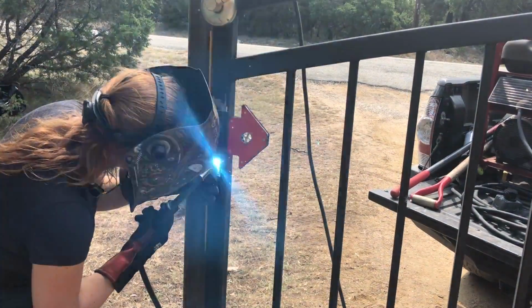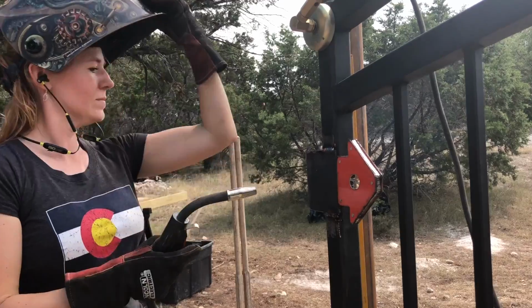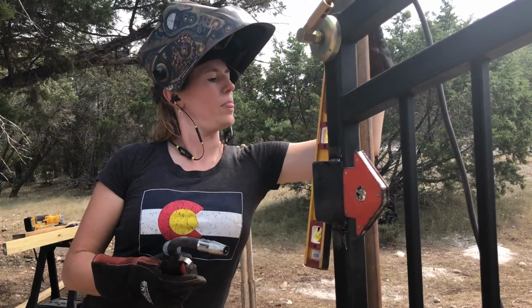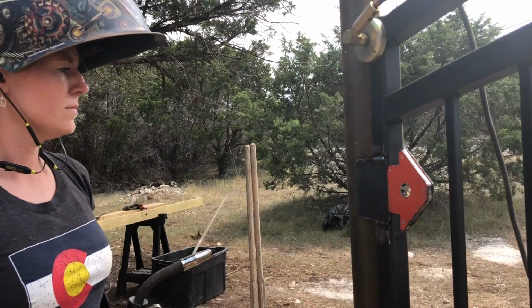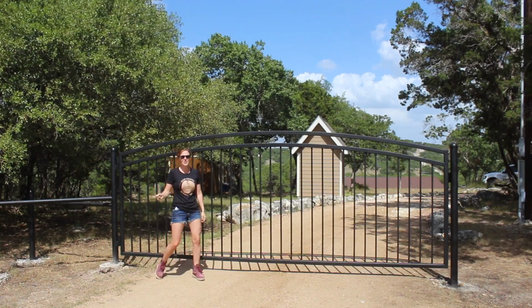I keep thinking it's the last step, but this really is the last thing I did. I cut out a small flap, then welded it to the back of each gate, just so it will reach out and grab that second post to keep the gate from swinging past it. Oh man, it took a lot of steps to get to this point, but of course I don't mind that.